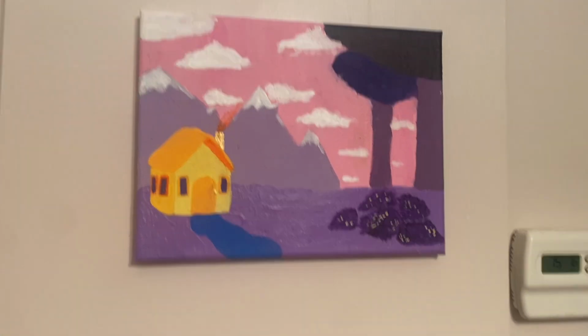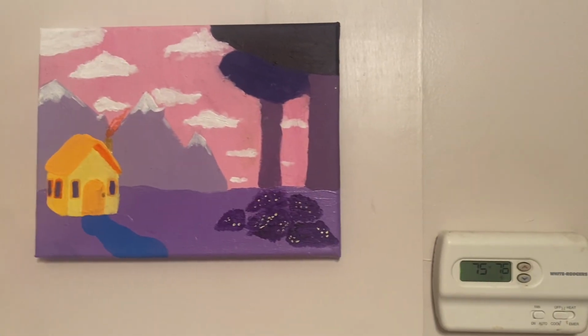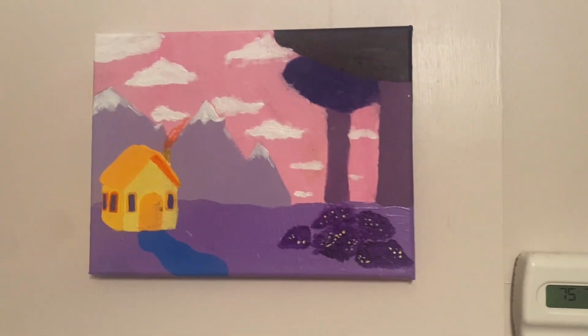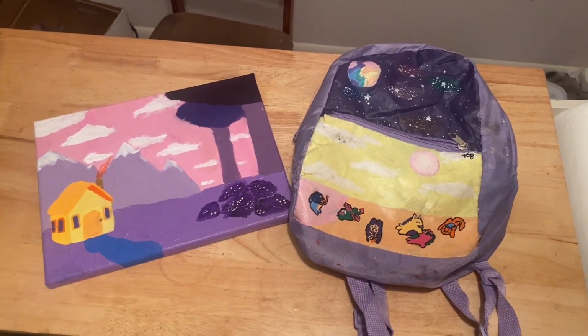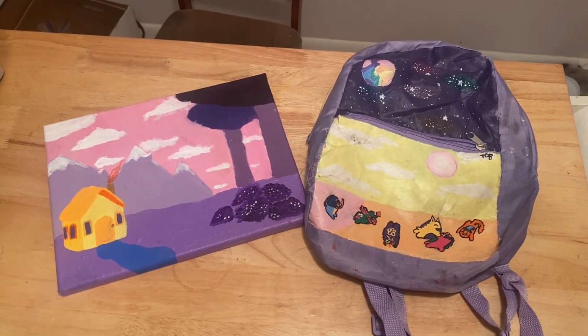That's about it, so here it is on my wall. I'm not sure if I will have it here permanently, but it's good for this clip. Here it is with the bag. I didn't add any of the aliens. I was going to, but I just decided not to for some reason.